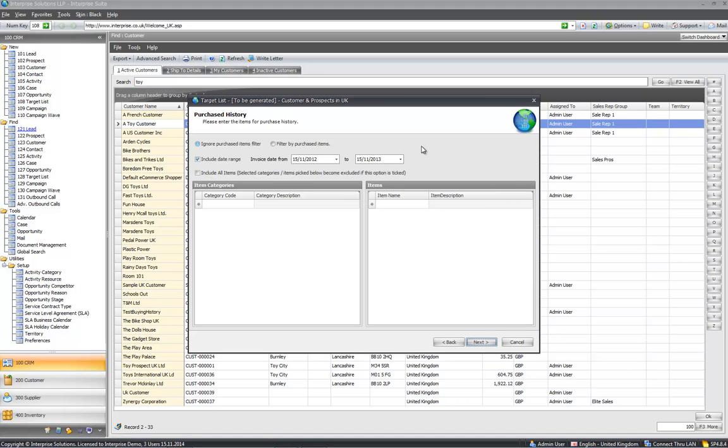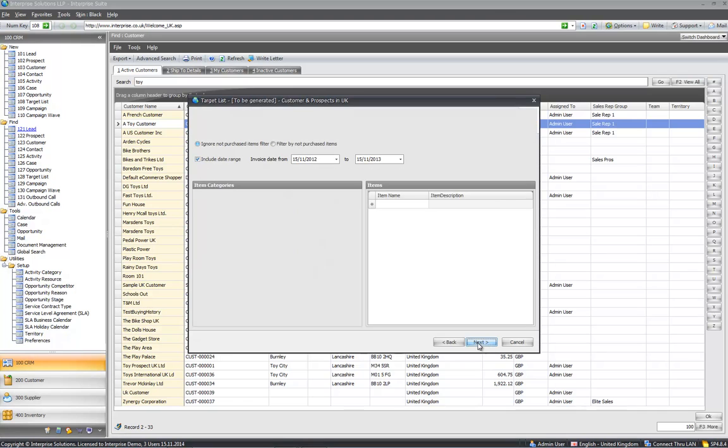So the best chance we've got of selling that stock is to someone that may have bought something similar or bought the same item before, and this allows us to search the purchase history, the invoice history, and say right, who's purchased this item. Only a truly integrated CRM system could actually do this, because it's got to be linked to the accounts and stock and everything else to get that information.